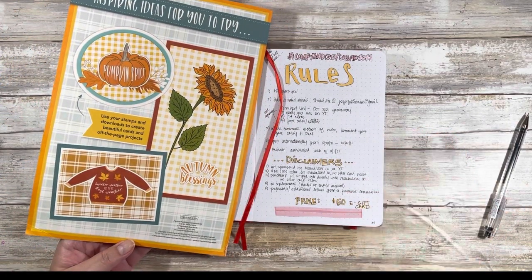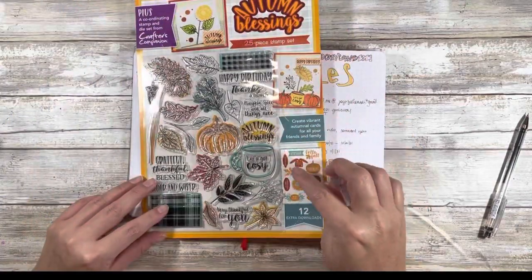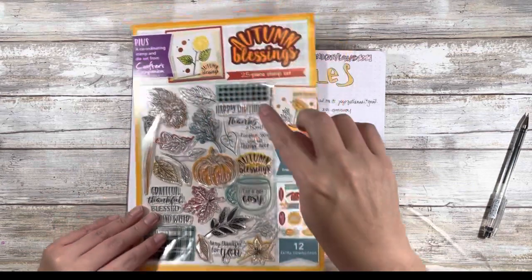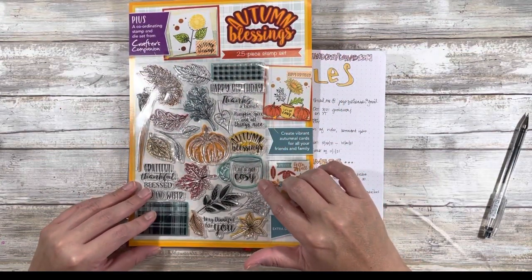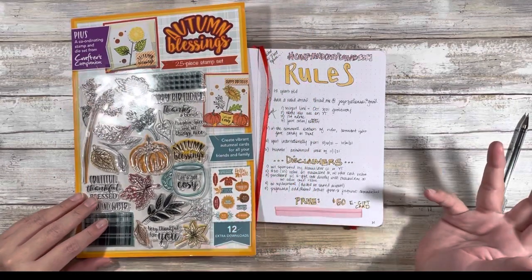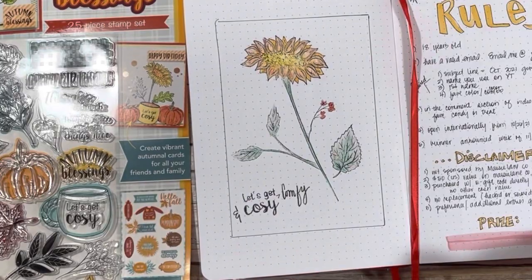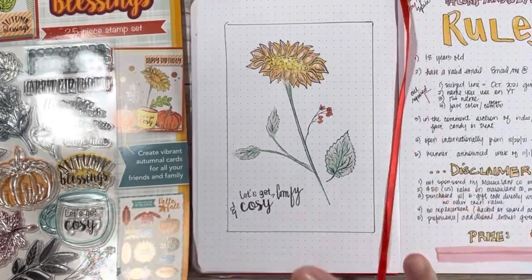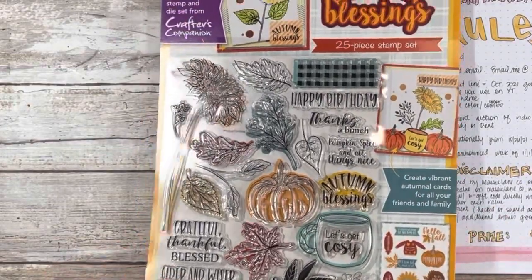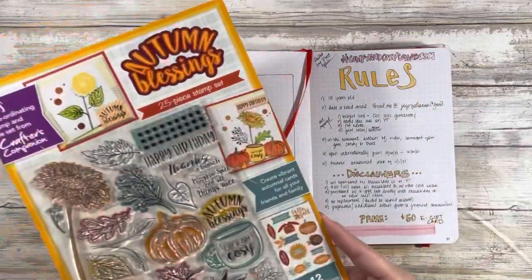I don't know if it says it. I don't have the magazine with me, but it wasn't until I had stamped it that I realized, is that how Crafter's Companion, is that how the British people spell cozy? Because I always thought cozy was with a Z. And so I stamped and like, wait, is that spelled wrong? Whatever. But I wanted to show you that wasn't me. That's a stamp. So yeah, it's cozy that way, but then up here it's cozy written the way that I know how to spell it.